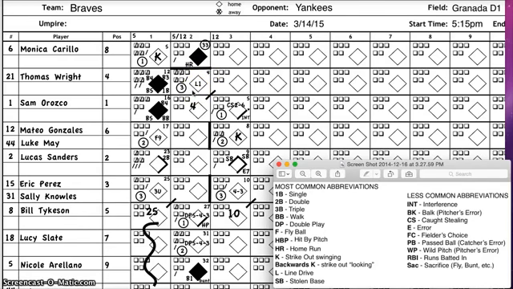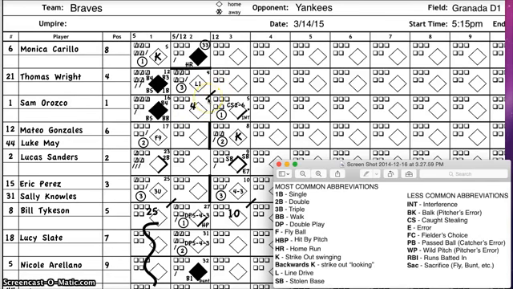Now we have a new batter, new pitcher. Thomas came up to bat. Thomas had 2 balls, 1 strike, and then L1, causing the third out, which means line drive to the pitcher. So 4 pitches for our new pitcher, third out of the inning. Right here is 4 pitches, and then we're moving on to the next inning.